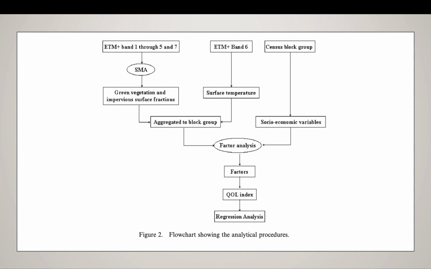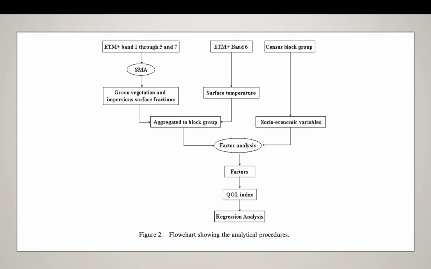And so when you bring those two blocks together, you can find them under the aggregate block volume that you can download from the TIGER Census online. For the census, the census block group that can be downloaded from the TIGER website is where we can find all the socioeconomic variables.